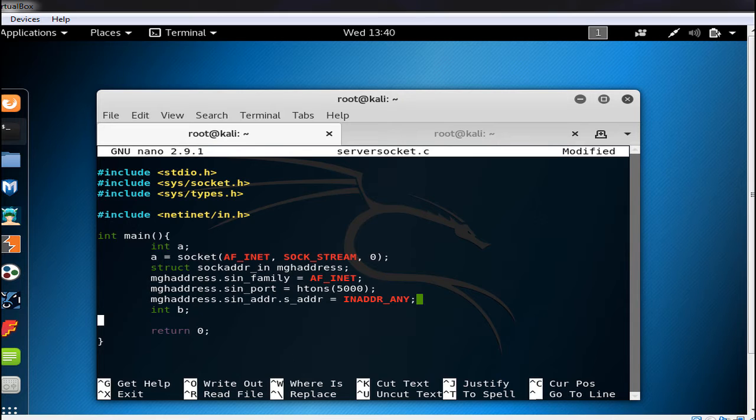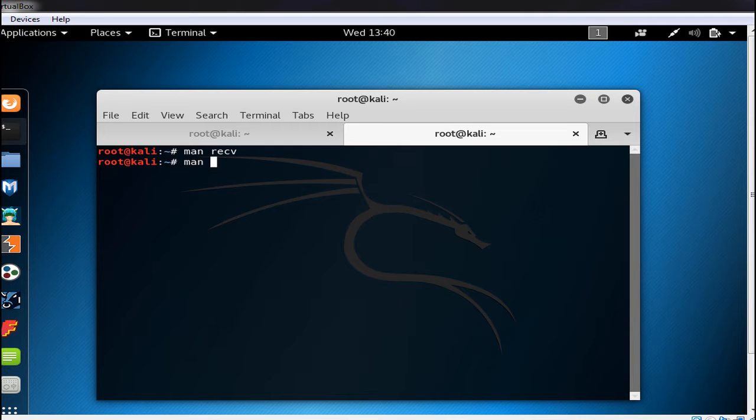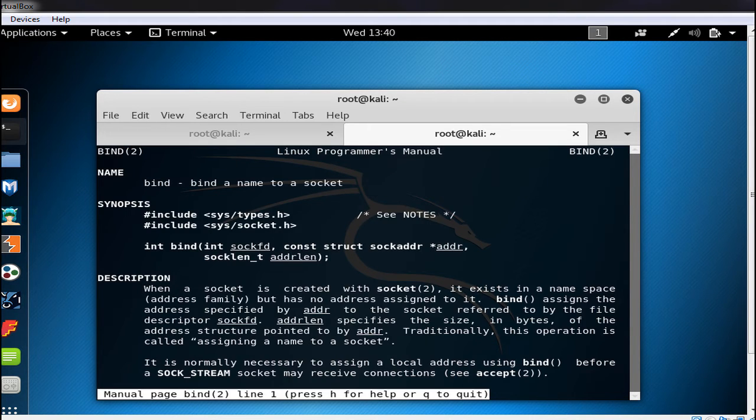and in here we have created another integer, so we want to bind our socket with a specific IP address and listen to a port number. So I go in here and press Q and say man, first of all man bind and hit enter. Now it says when a socket is created with socket, it exists in the namespace or address family but has no address assigned to it. So bind assigns the address specified by ADDR to the socket, referred to by the file descriptor. ADDR len specifies the size in bytes of the address structure pointed to by ADDR.